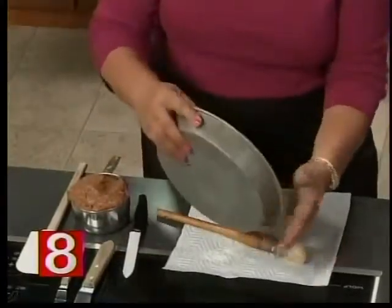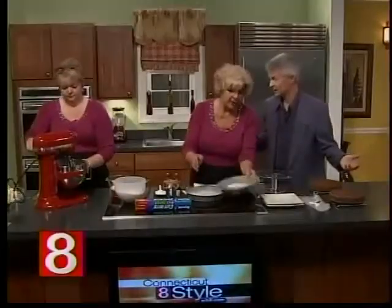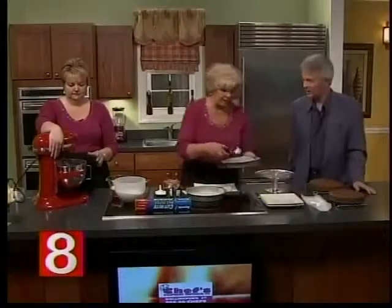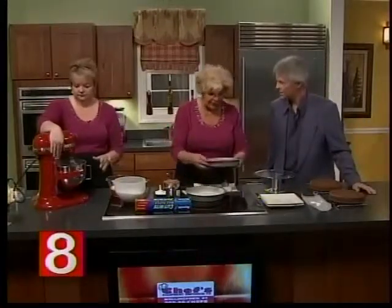And you know, the thing is, you can't go wrong with a chocolate cake, right? Exactly. Everybody loves it. This would be a typical birthday cake. It's a wonderful cake to have for a birthday.